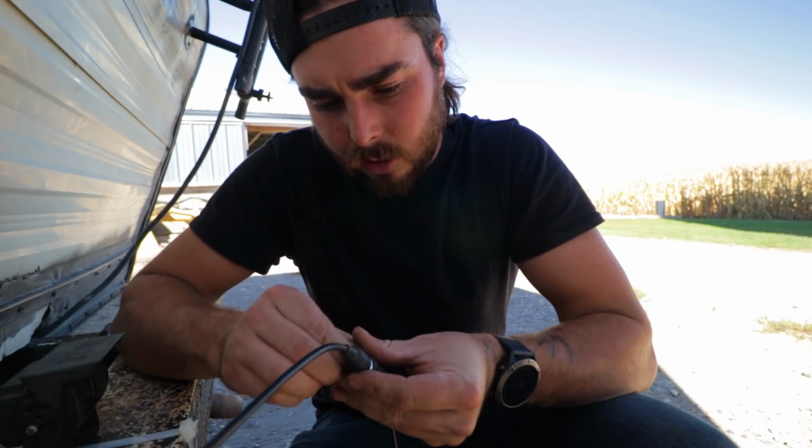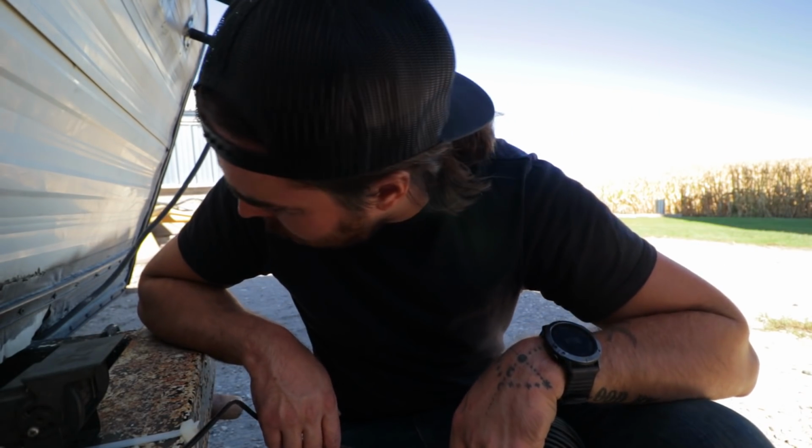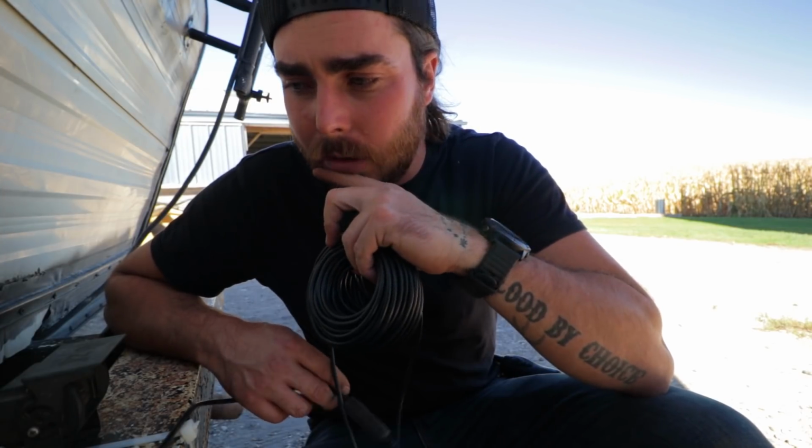Roll the dust shield over. Now I suppose the best way to run this would be just along the frame and either up through the driver's door or underneath the engine bay and through the firewall maybe.